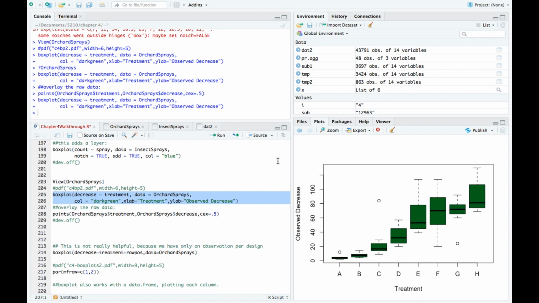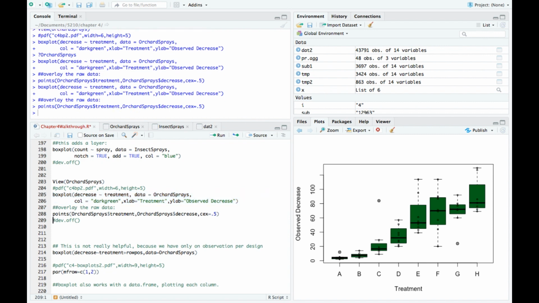By default, boxplot will plot as single points what look like outliers, values that are outside 2 standard deviations from the middle. There's some statistical mathematical rule that they use, but I oftentimes like to see the whole data set. So I plot all the points there too.